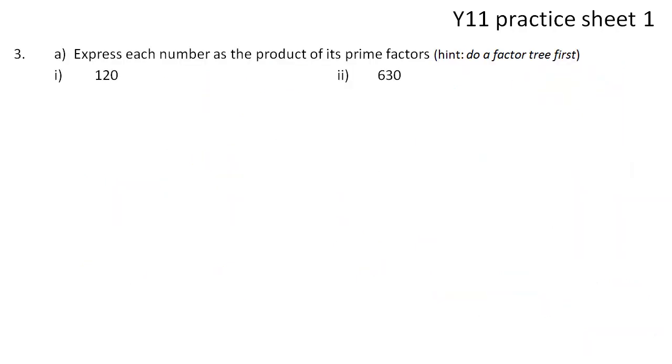Change of scene for question 3. We're doing prime factorization. If you want to express the number as a product of its prime factors, you won't get this hint at the exam, but you'll be used to seeing it. So we're going to do a factor tree. Now to do this, we just have to start dividing. It doesn't really matter what you divide by. If in doubt, if it's an even number, just divide by 2. So 120 divided by 2 is 60. 2 is prime, so we circle it and we stop there. But 60 we can continue to break down. So divide that by 2, we get 30.